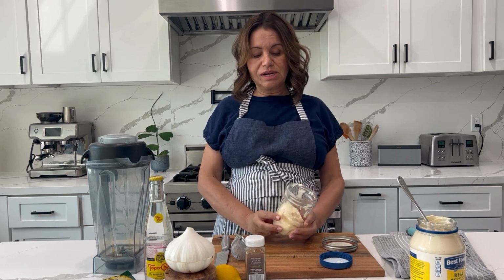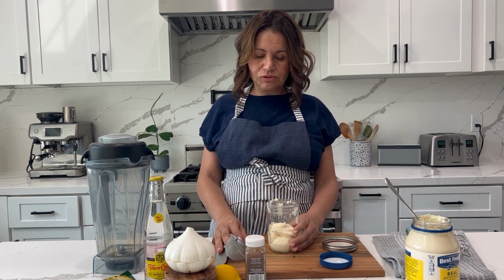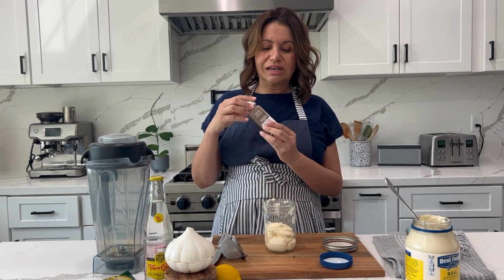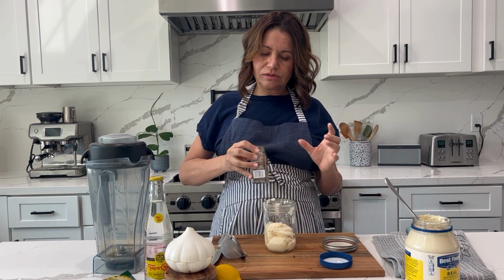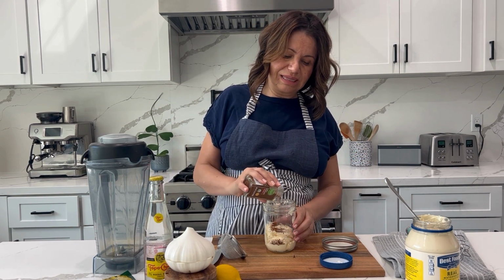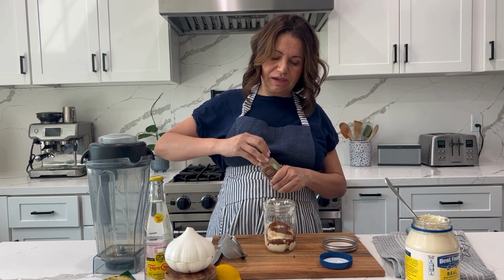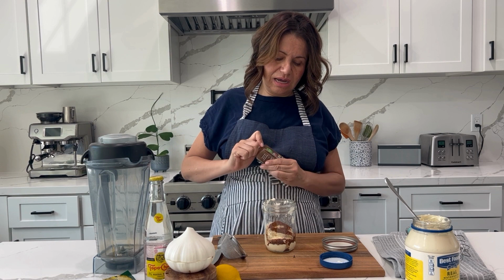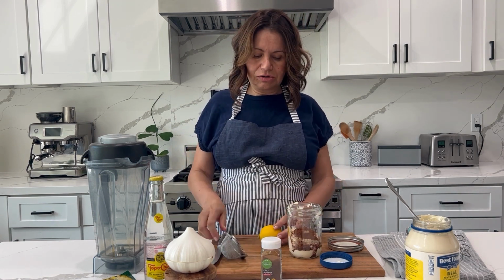Okay, so our first ingredient is mayonnaise. So I did maybe about 3 of these spoonfuls. Now, our second ingredient is the chili powder. Be generous with it, okay? Because I really like this. Again, there's no specific measuring to this. You'll see once it gets a little nice color in there.